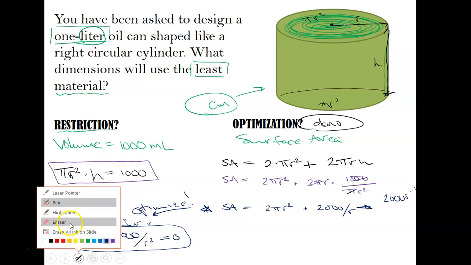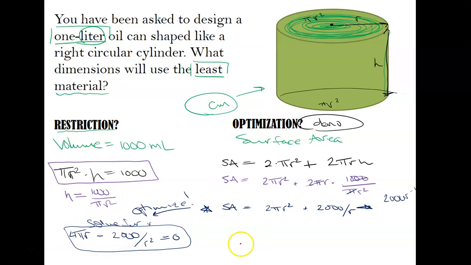So I wrote my model, I took its derivative and set it equal to 0. Let's solve it. For those of you who hate algebra, look what I can do. I have a 4 pi r. I can move this to the other side, 2,000 r squared, and do a quick crisscross applesauce to make this 4 pi r cubed equals 2,000. And then I'm going to go for my calculator because I know that r then is going to be the cube root of 2,000 over 4 pi. So let me just get that.